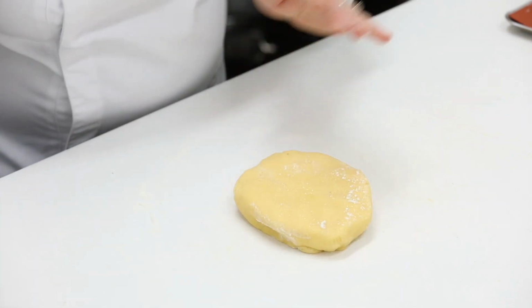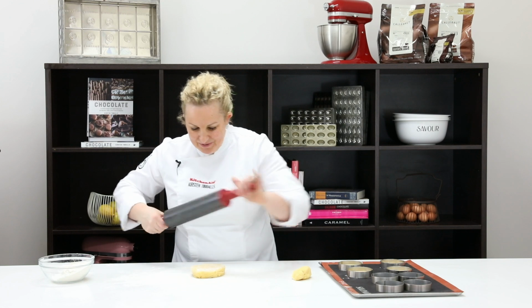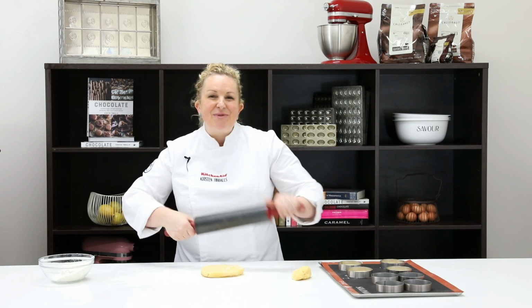So once again, we add a tiny bit more flour, both on the base and on top, and we just gently roll that out. Now, if it becomes too soft at any stage, you can simply place it back in the fridge for about 20 minutes before rolling again.